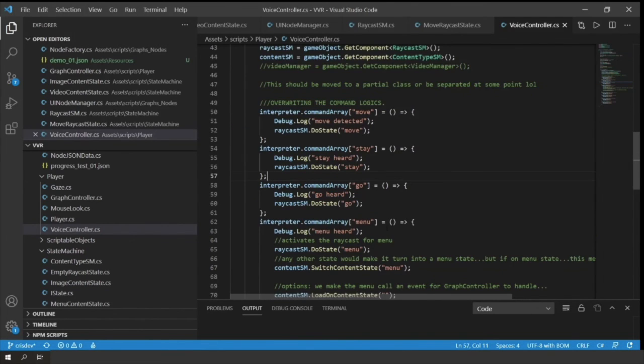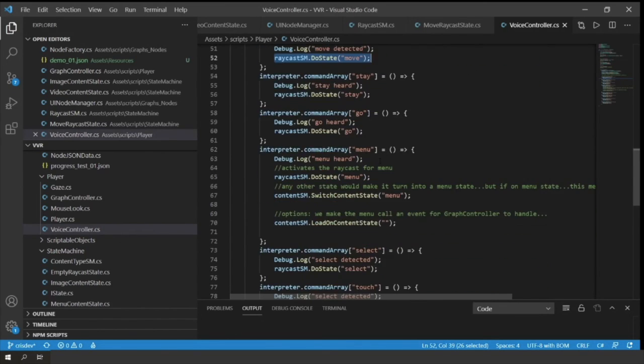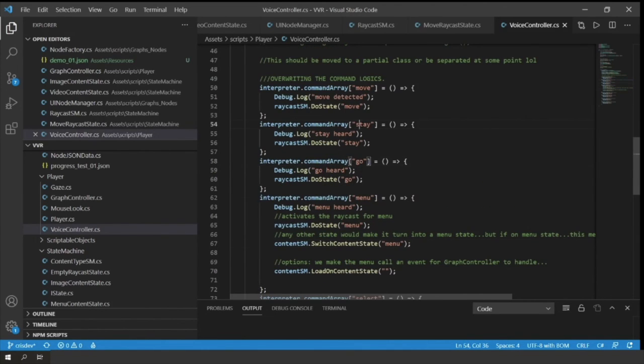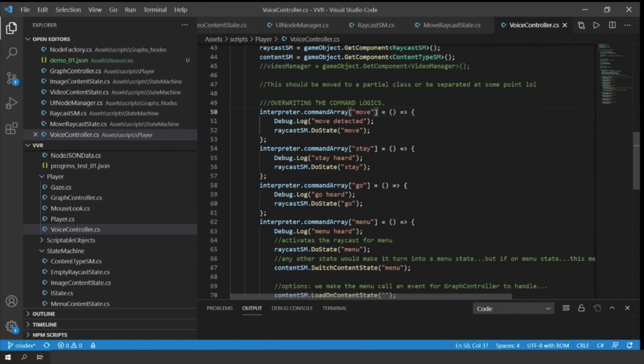So all it really does is talk to the state machine, the one it needs to talk to, right? Because you see the menu interacts with both state machines, but the commands for moving and all of that only interact with one state. So let's say we check this example with the move raycast state. All it's doing is asking the state machine, depending on the context that we're in right now, does this command make sense? Is this command available, right?